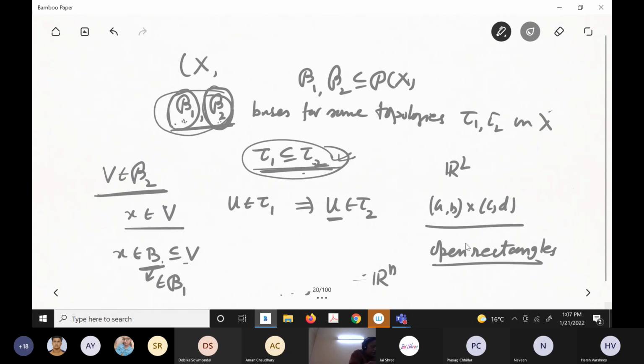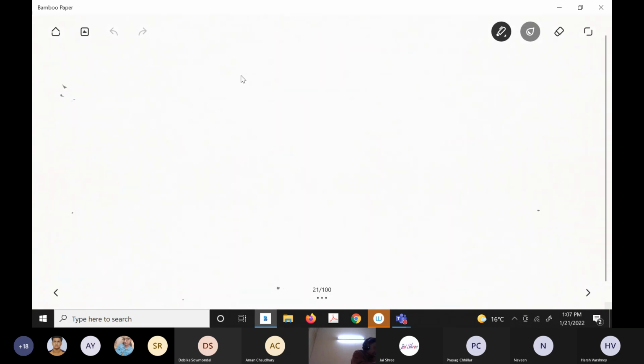Okay, so here I could take open rectangles as this, but we usually take this. That gives you my idea. But here look how I got these open rectangles. This is a sort of product topology. This gives me the usual topology on R. This is giving me the usual topology on R, another copy. Okay, that means R square, the usual topology. That's the idea of how I will get it.